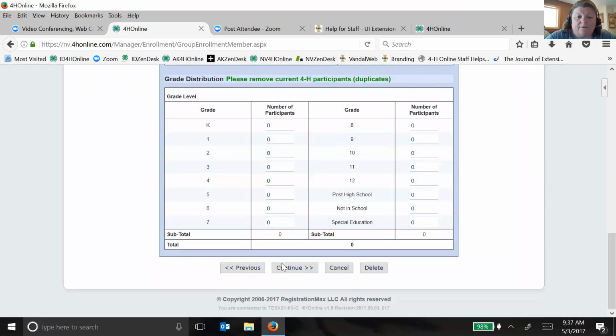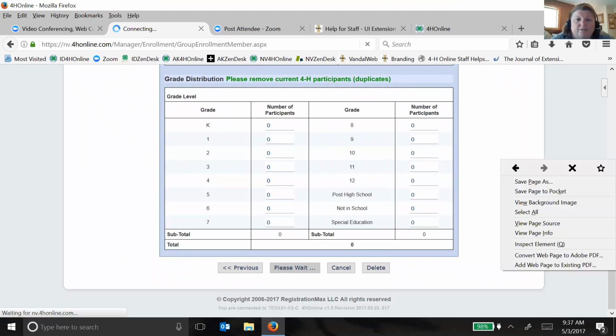Then this last section on the group enrollment is on new volunteers.